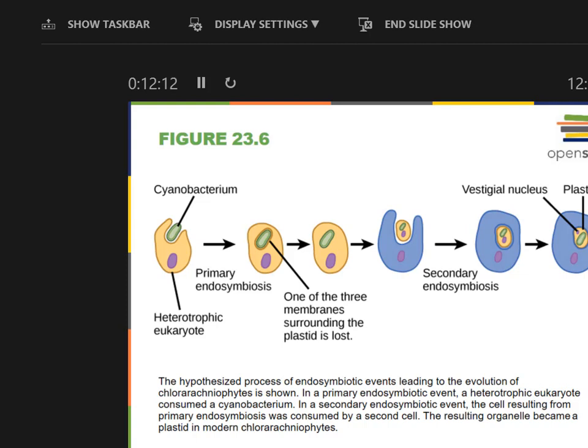So one of the assumptions of science is that the way things operate is an indication of the way they have always operated and the way that they always will operate. This idea of uniformitarianism. So it's interesting. If organisms can engulf something, start the process of eating it and then not finish eating it, we ought to see organisms still doing that. But living bacteria don't behave this way. They don't do this. So it's interesting. We need some maybe unknown mechanism that's no longer at play, or at least not under our conditions.